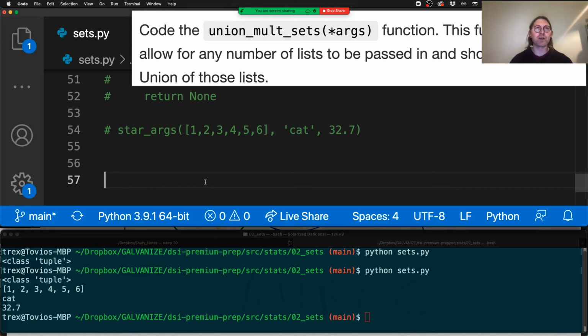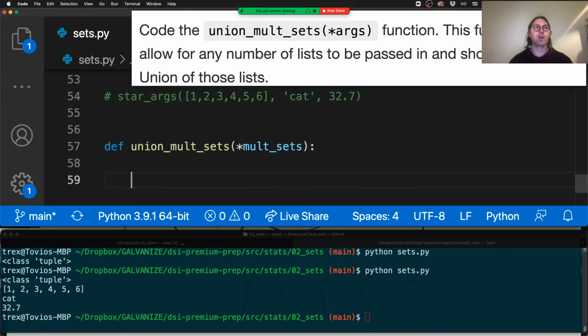So I'm going to write this function union of multiple sets, and I'm going to declare star args. And maybe instead of calling it args here, I'll call it multiple sets. I can follow the same pattern as I did before, right?